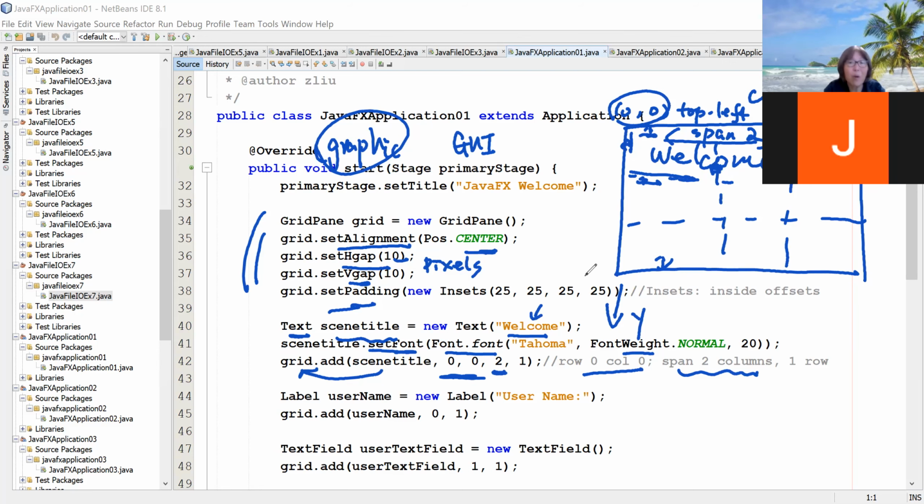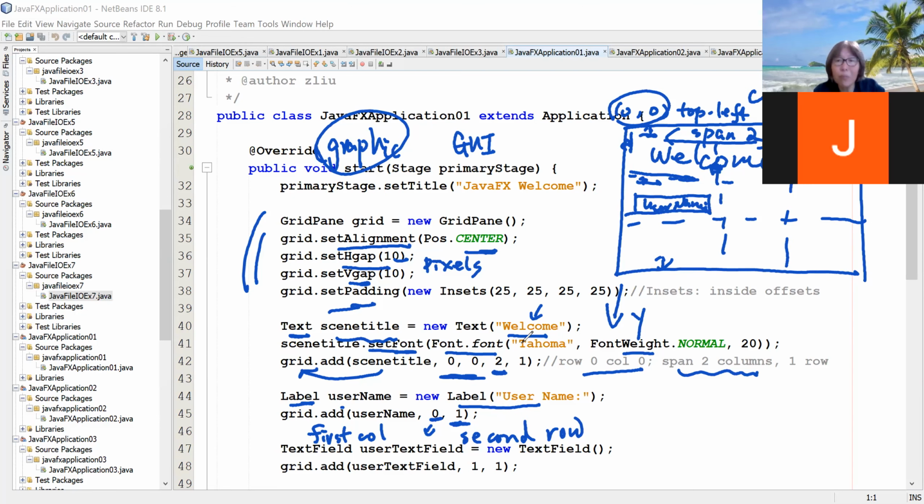So that's the first. Basically, this is a text. You add it to the GridPane. And what next is a label. Where does it add? It adds at the second row, first column. The first is regarding column, the second is regarding row. Okay, so it's going to be added here. So this is a label called Username. Okay, so this label you add.